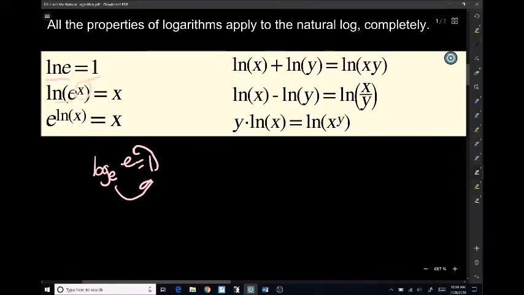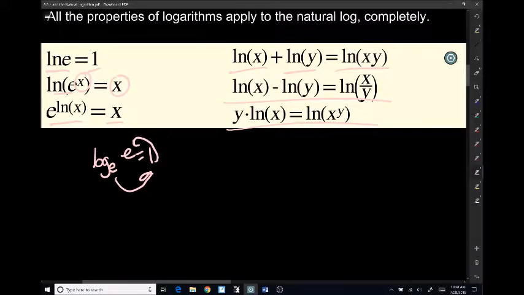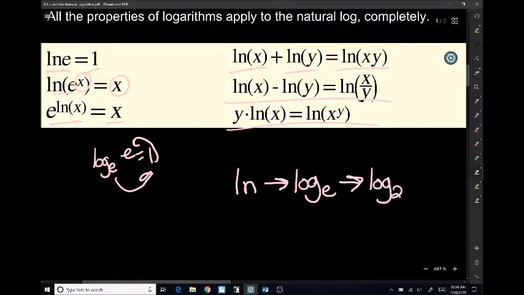The natural log of e to the x equals x. This is an important property. It's how you cancel out, or really inverse, the exponential properties happening with e. And e to the ln x equals x, and then here are just the properties of logs done with natural log instead of log. A key idea here, though, is if you ever see ln and you're not sure what to do with it, you can just turn it into log base e. You can write it that way and think of it that way. If you're really desperate, turn that into log base 2.718. But you need to get to the point where you just see ln and know what they're talking about.